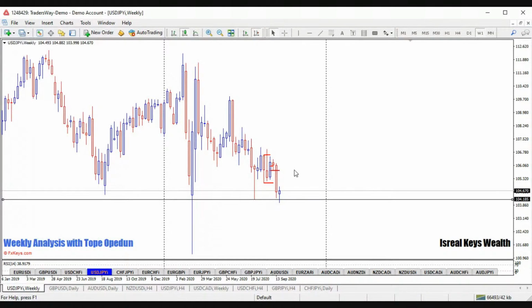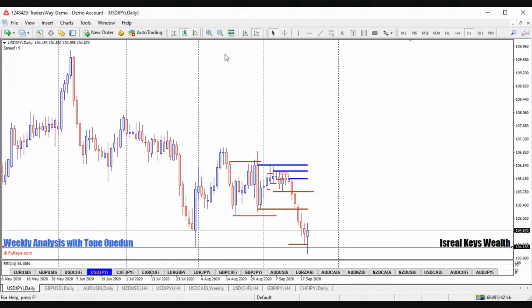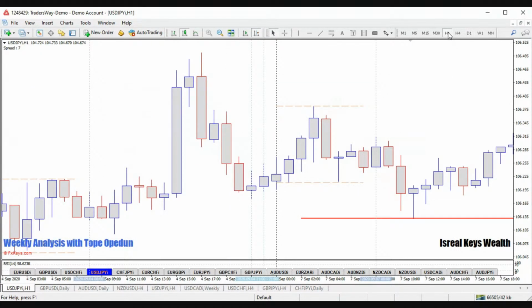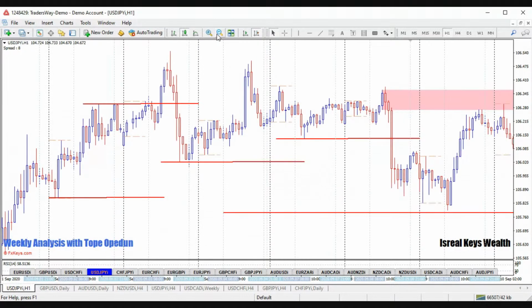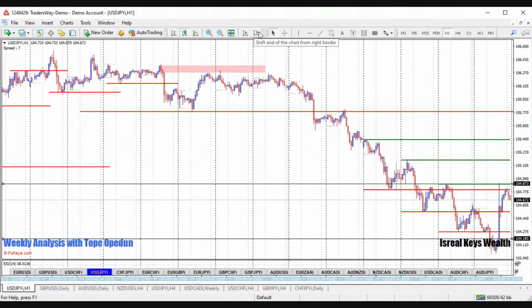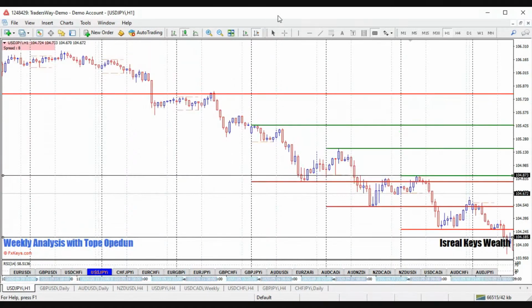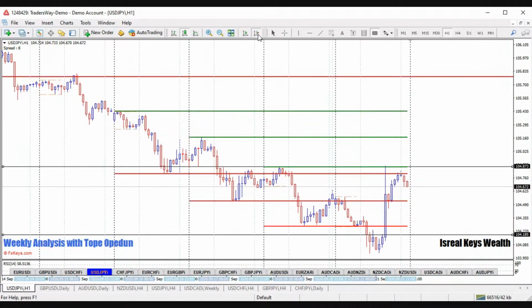Okay. And once that happened, it seemed to me like there's a new dynamic shift, because on the daily time frame we've taken out yesterday, Friday, and we've taken out Friday's high as well. So it's looking like the algos are changing direction. So this is an early signal for a change and a possible move to trade long.